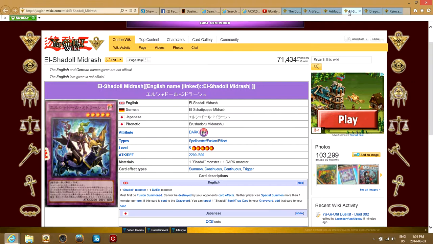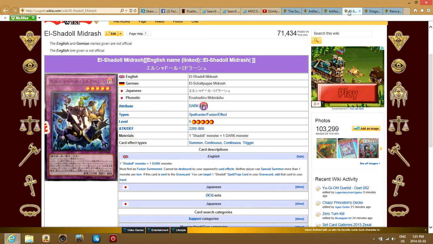El Shadow Midrash. This thing's kind of cool. Must first be fusion summoned, cannot be destroyed by opponent's card effects. Neither player can special summon more than one monster per turn. If this card is sent to the graveyard, you can target one Shadow monster, spell, or trap you control, add it to your hand. That's really neat because it can obviously be some sort of a lock card, stop cards from special summoning more than one monster, so stops them from special summoning and making a play.